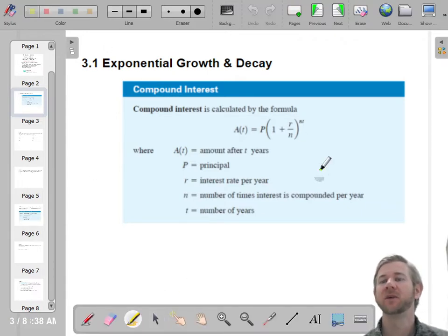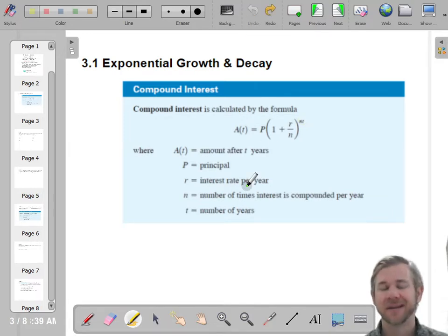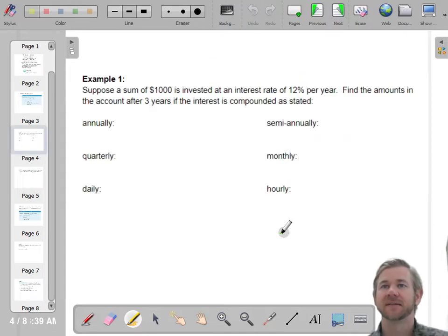So the formula that you may have seen in the past is you have your principal, that's the amount you're going to start with, and then you have to calculate your growth or decay factor, which I will start with 100% plus whatever your interest rate is. We're going to talk about doing this with different times per year, different ways to compound interest in a year. And then depending on how many times you compound the interest, that will be your exponent. I think it's easiest to see a couple of these problems for this to make sense.